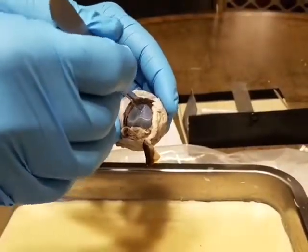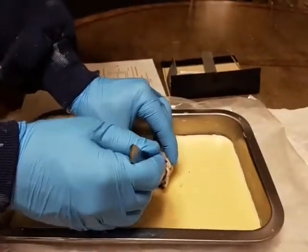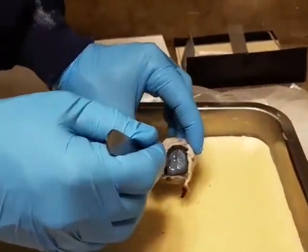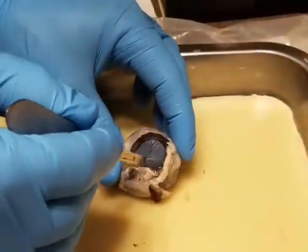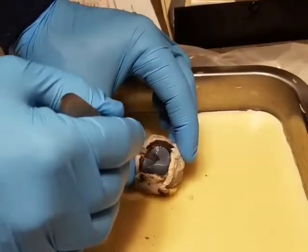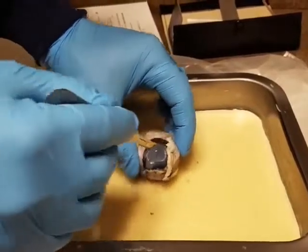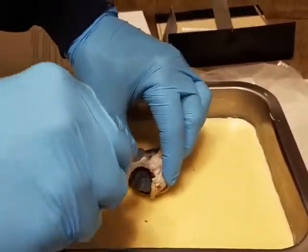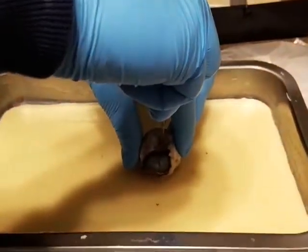Let's see. Ooh, that was very hard. If you can see the fluid coming out right there, that's the aqueous humor. I hope I didn't cut too deep, so I could get in there a little bit. Let's see if I could cut into this scleria a little bit.